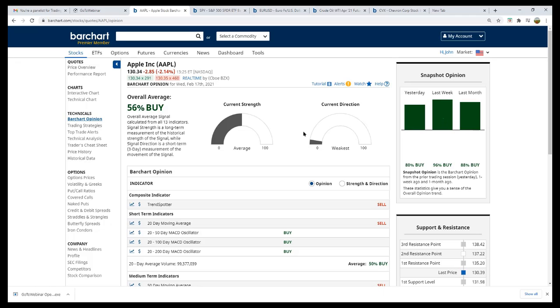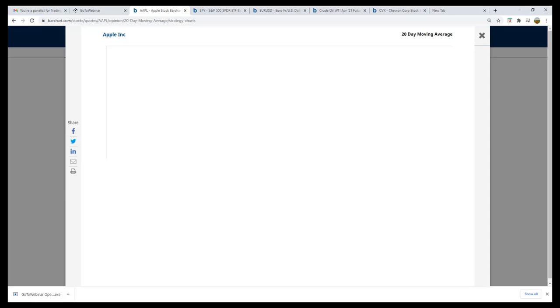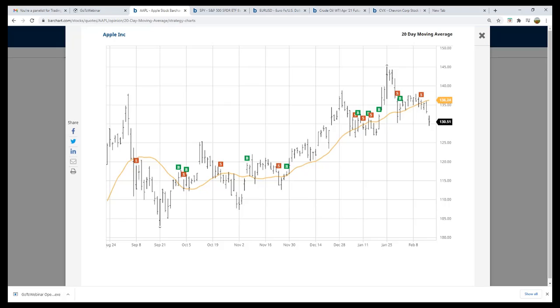Again, if I looked at, for instance, my 20-day moving average, there we see that the momentum has shifted in Apple. Now, it doesn't mean that our trend is over. We still haven't made a new low. An uptrend is a series of higher highs and higher lows. We've just made a recent new high. We are flirting with the near-term low.